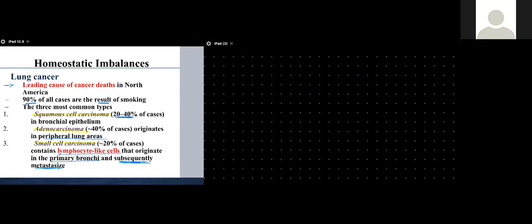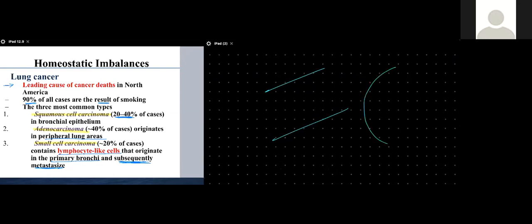So can you remind me what kind of epithelium I have in my bronchi? What kind of epithelial lining do I have? Bronchioles, bronchi. Type 1 alveolar cells, those are cells of the air sacs. If you remember, alveolus did have type 1 alveolar cells and type 2 alveolar cells. Those are epithelial cells lining the air sacs, but what is the type of epithelium? It's simple squamous, right? Simple squamous epithelium of the air sacs.